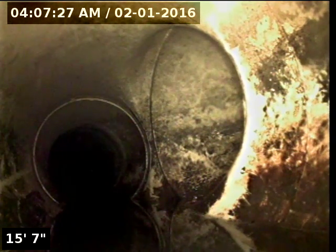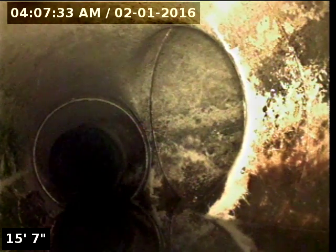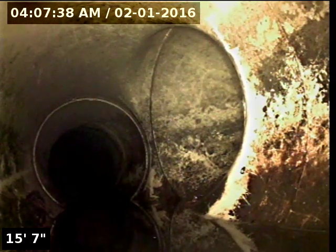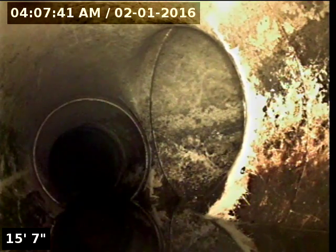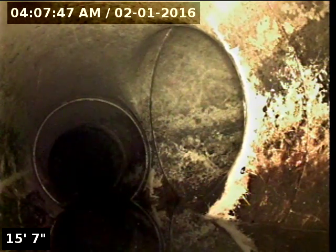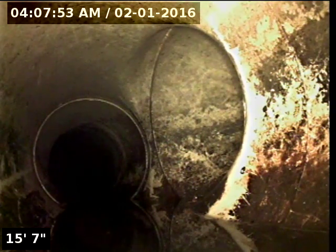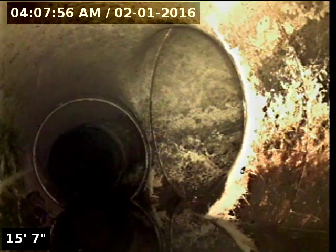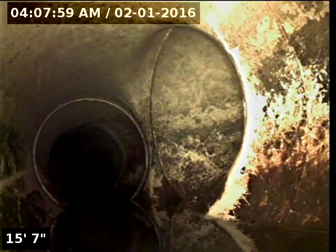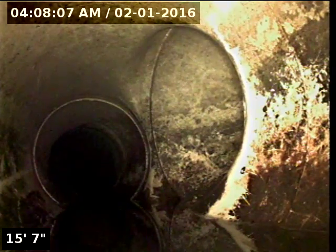At the end of this video, when I stop it, it's just because I've got a pipe down there to help push it. But we can't get to that second tie-in for the drain coming off the planters to the left of the main entrance stairs going up to the train station. It's just too far on a 12-inch line — we don't have enough power to push against it. We lose all that momentum because the line is so big, the cable starts wrapping around inside and we can't push it any further. So that's about as far as we can go on that one. I'll stop the video and then start up another from the other side.